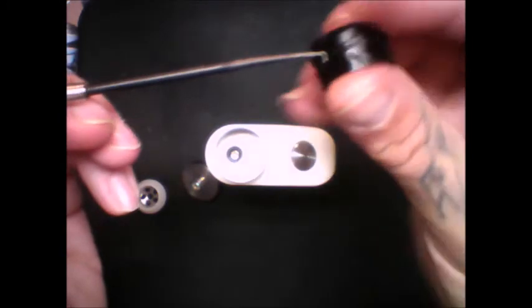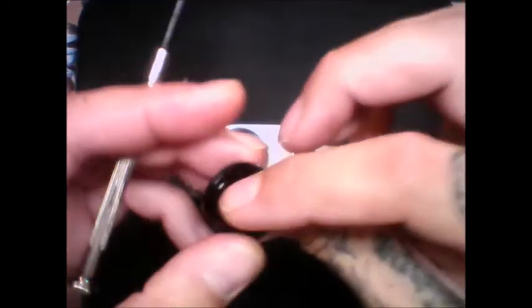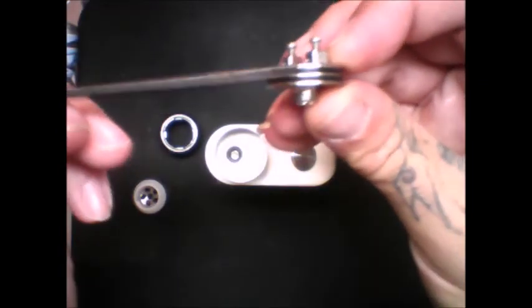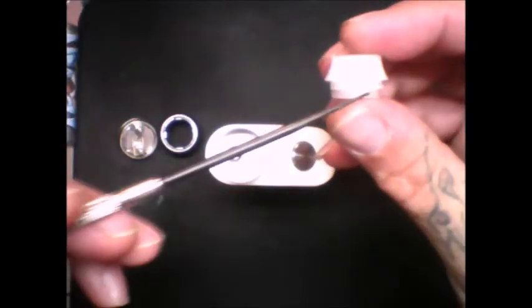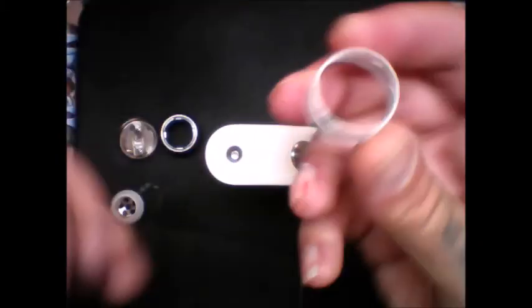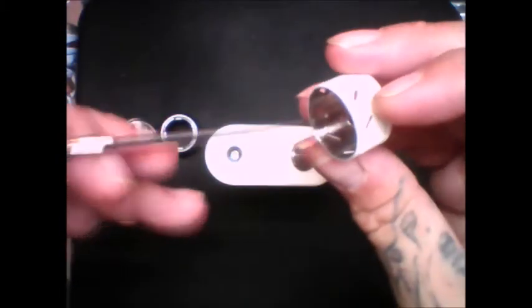Washer all around, just one. And then on the bottom piece, you have 2 washers here. So you do have extra O-rings for all these pieces, and then that white O-ring goes around this drip tip right here, this chuff cap. All right, guys, and this looks like it's all stainless steel, I believe, not aluminum.